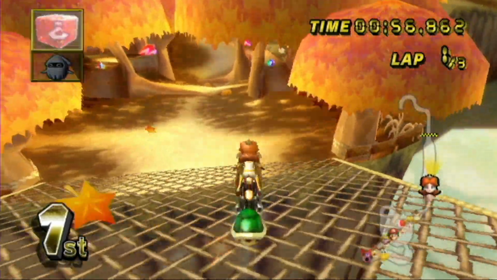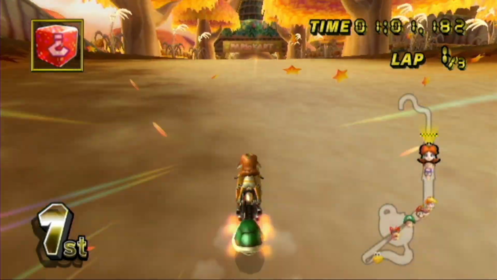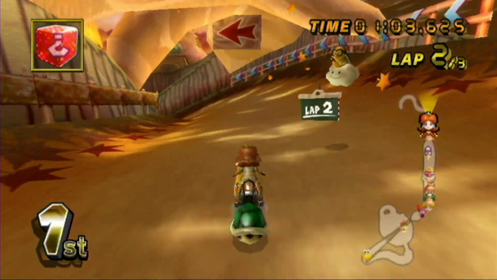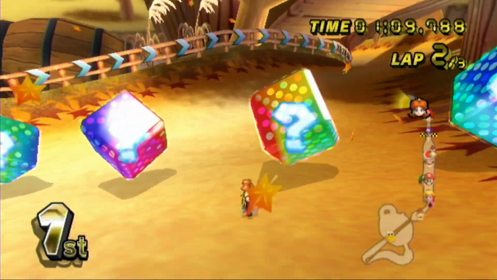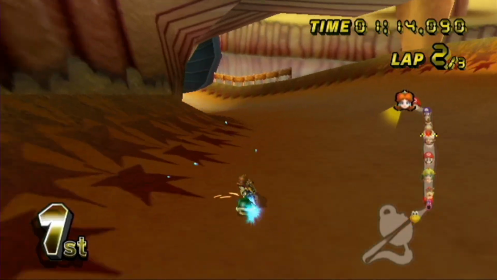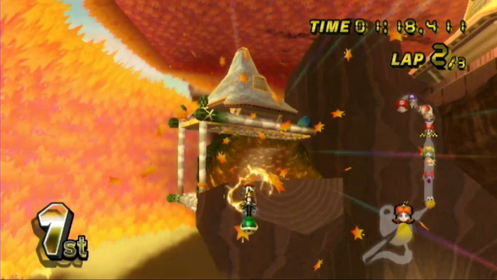Alright, you can do tricks on this bridge here. That is one change that they actually made in 7 and 8. They made that a glider portion, which, I guess it makes sense to have a glider portion on the track. But at the same time, it's kind of fun to do a ton of tricks on that bridge. Really up to personal preference on what you like there.